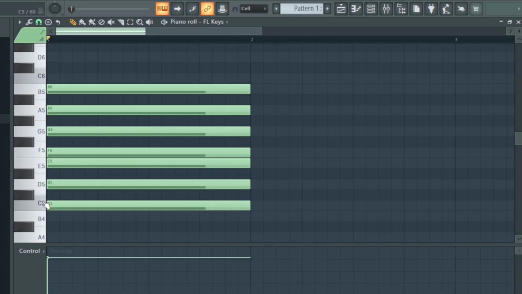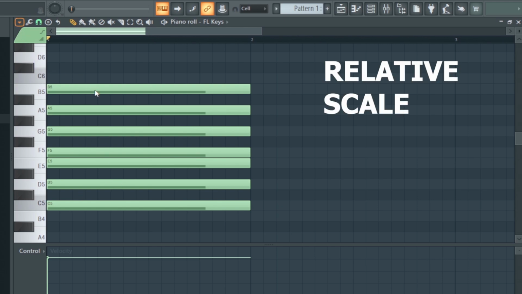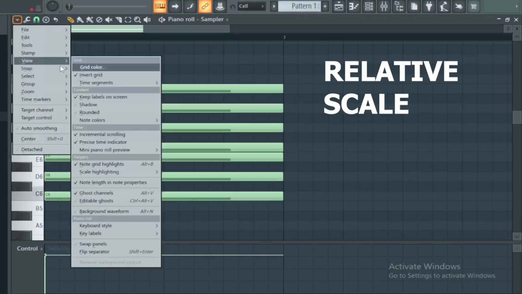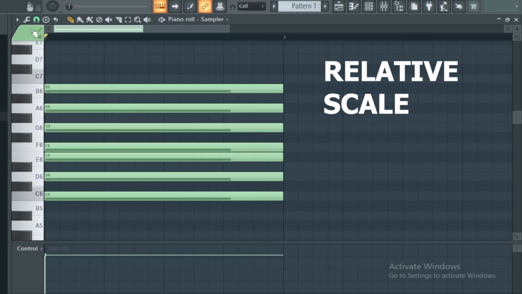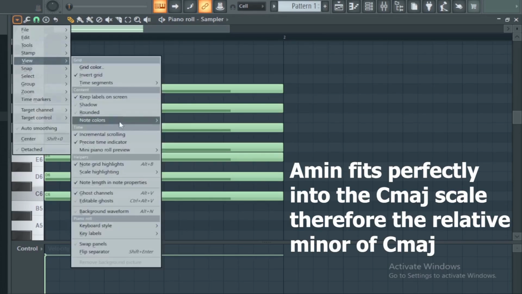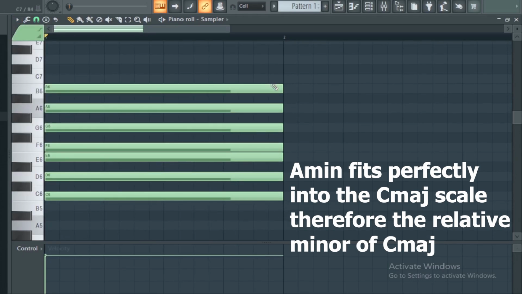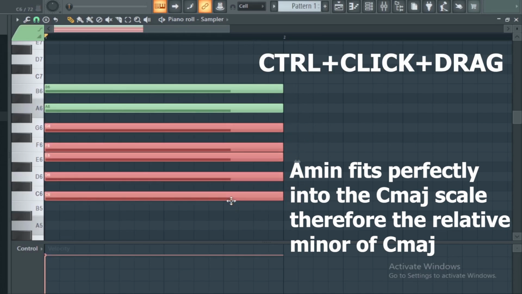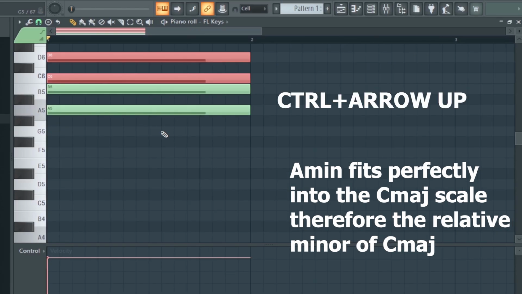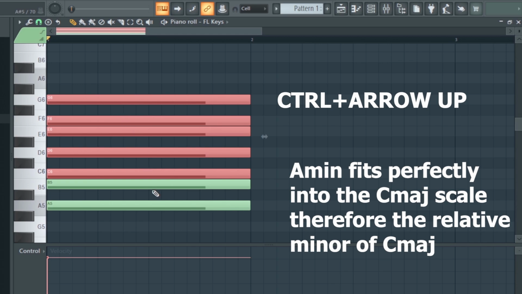Alright, so you just have to know the major scale and you can derive the minor scale from that. So the sixth degree of every major scale is relative to the minor scale. So if I change the key to A minor natural, these are the same notes, but because maybe it is rearranged, you wouldn't notice it at a glance. Let me select from the C to the G. I am holding Ctrl plus left click and dragging to select. And I'll do Ctrl plus arrow up to bring it up an octave.